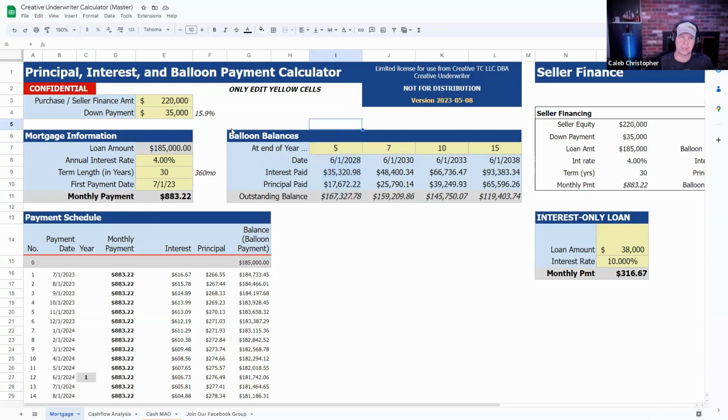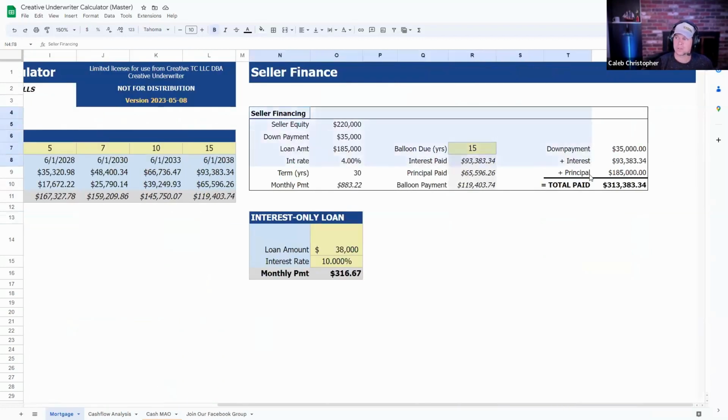Now, sometimes it's a seller finance in connection or in addition to a subject-to amount on these creative deals. So you have to calculate 2 loans into your monthly payment. We also have a little section here to show to a seller. I'll copy paste this directly into an email and say, look, you wanted $220,000, but by the end of the 15 years, I'm paying you 313. So let's turn your house into an annuity that pays you over time. That's what I'm looking to do. If you want cash now, but if you leave the cash in the property, then guess what? It's going to pay you over time. So that's what I go for with this seller finance little presentation.